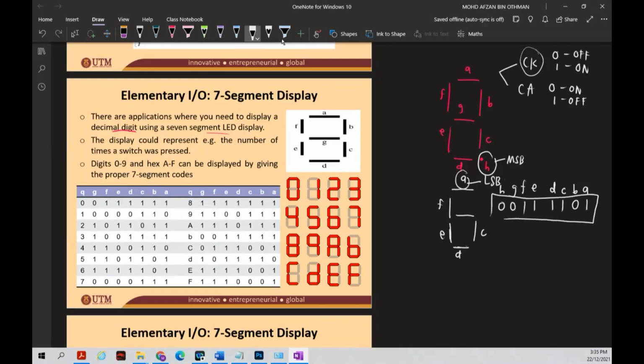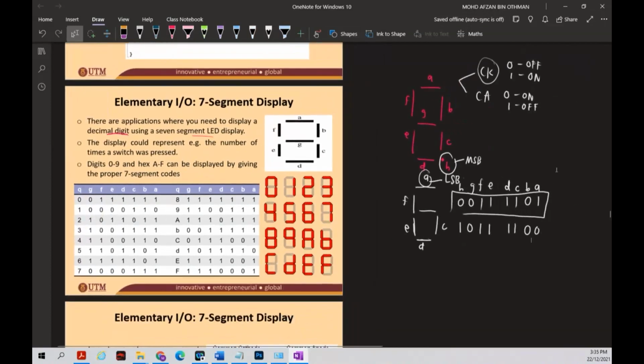For example, if you mistakenly put A here: 1, 0, 1, 1, and then 1, 1, 0, 0. Let's find out what character will display if you put something like this.